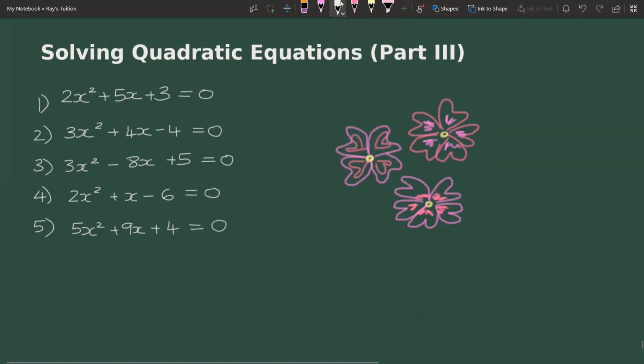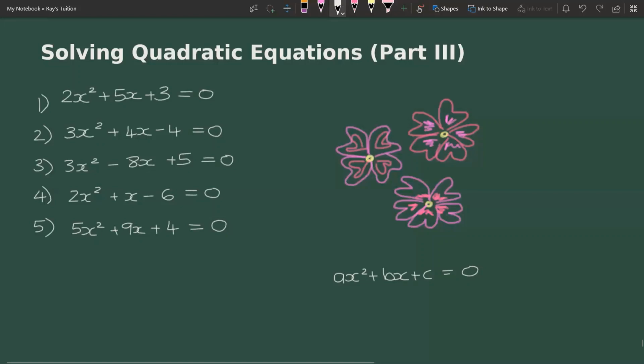In this video we have a look at some quadratic equations where the coefficient of x squared is not 0. Just a reminder that the trinomial factorising that we'll use has the form ax squared plus bx plus c is equal to 0. So there's a square term, there's a single variable term, and then there's a constant. And we are solving this.